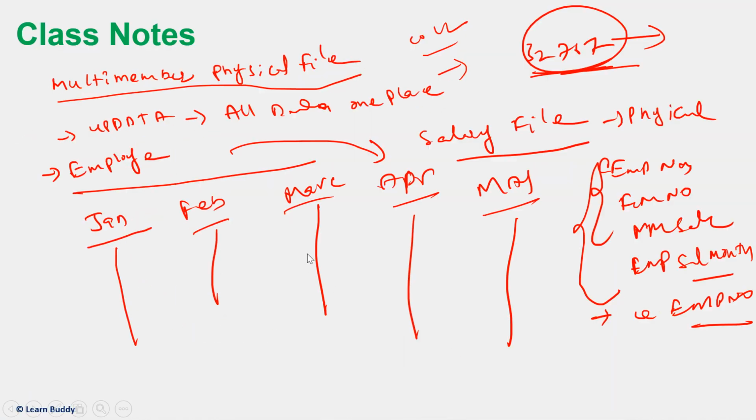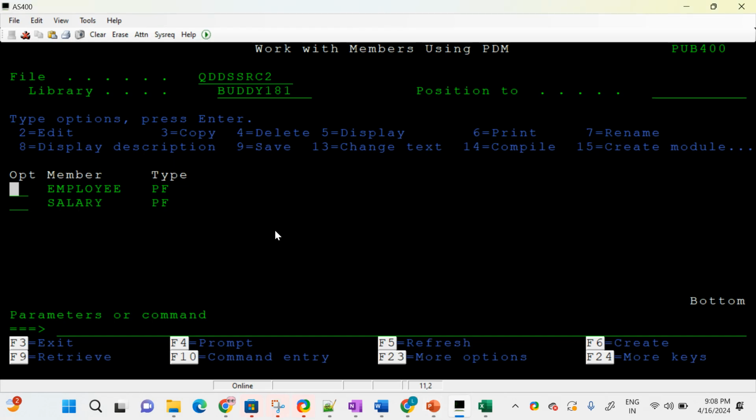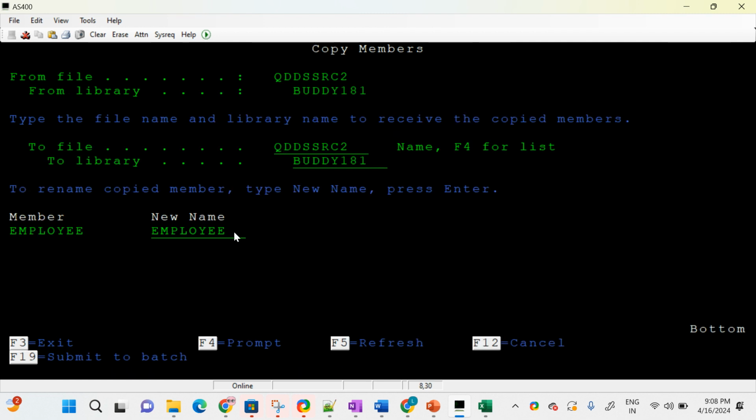Okay, so we discussed change PF and multi-member physical file, and we also did the exercise. If you have made some errors, or some syntax errors while writing the source or DDS, how do you check what went wrong and what exactly I made a mistake in my source? Accordingly I'll make some changes, right? How can you check that?